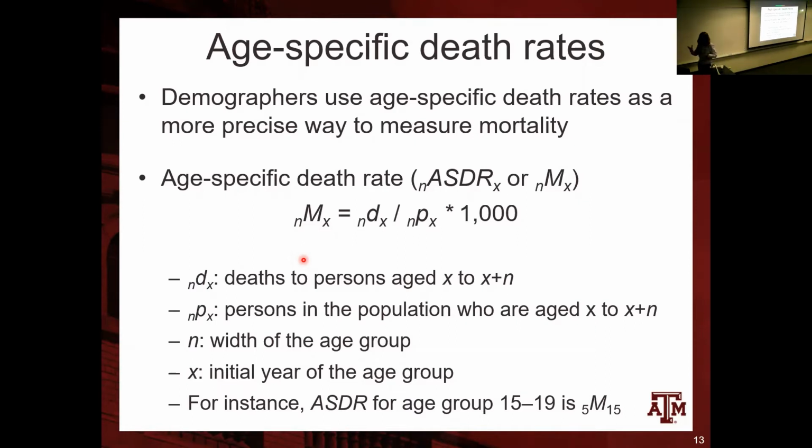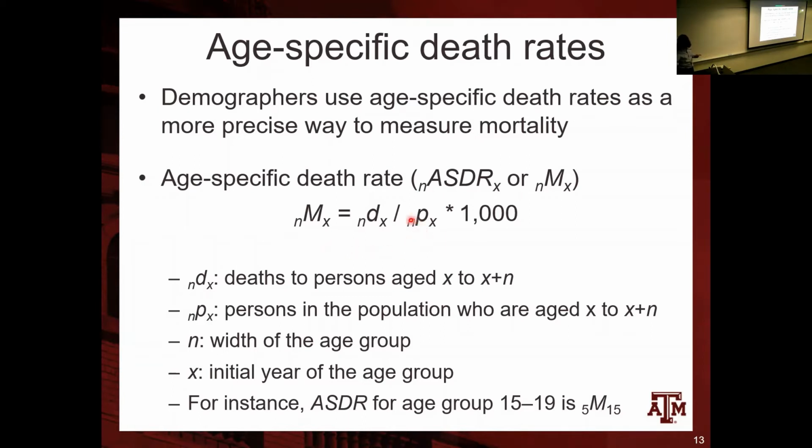How do we calculate it? With the same idea. In the numerator, we put the number of people who died in that specific age group in that specific year, and the denominator, an approximation as we have been talking already, would be the population at the mid of the year of people in a specific age group. We also multiply it by 1,000 because these rates can get really small values.